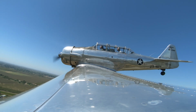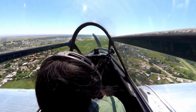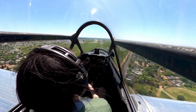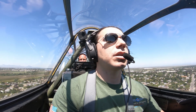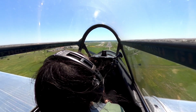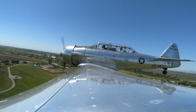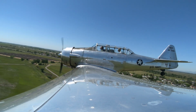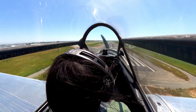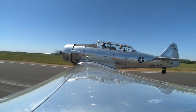All right, let's start back on the power just a little bit, about 15 inches. Here, just small power changes. It's just about the airplane. Okay. That's a little fast there. A little fast. Looks good. Back off a couple more inches of manifold pressure. Gear down and locked on final. Yep. Set the nose down, fly all the way to the ground. Okay, we're going to level off, fly toward the runway.